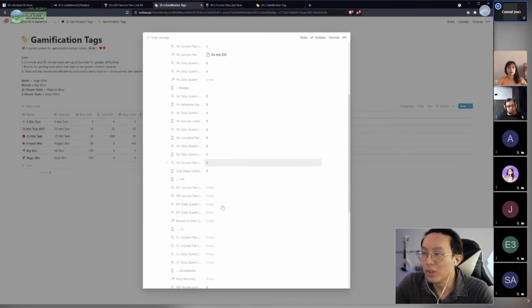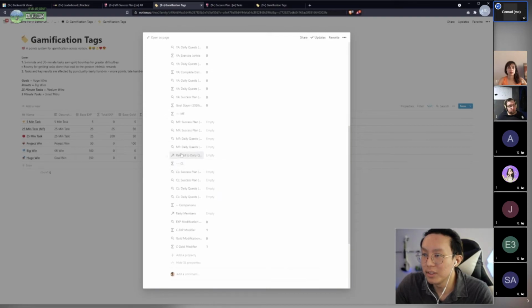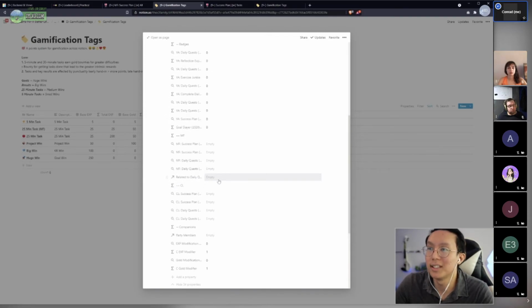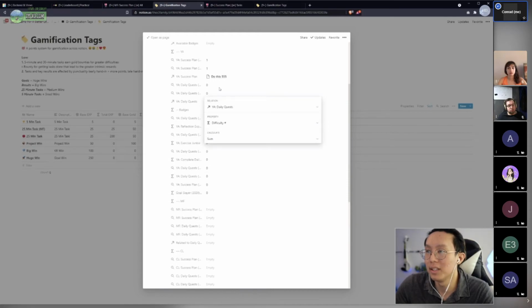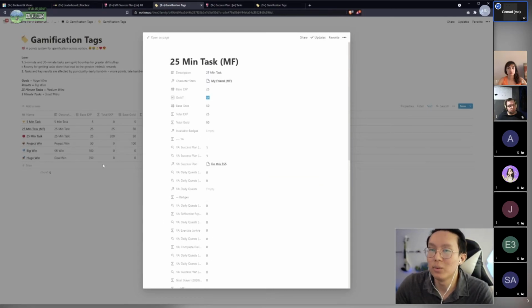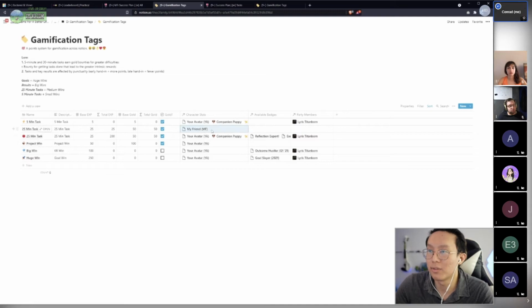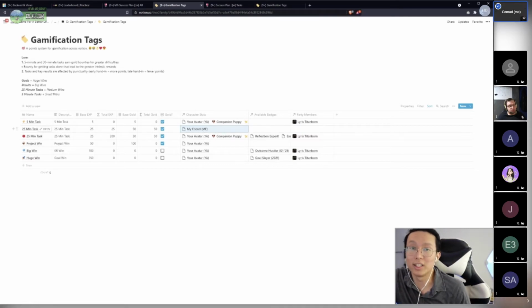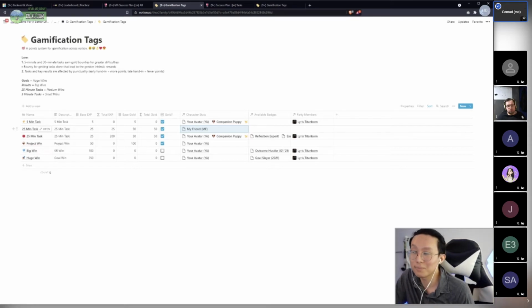And then when you have that information in here, for some reason it's not popping up right now, but I'll investigate that later. But basically what you do is when you have a related to daily quest, all you can do is just roll up the information exactly as you would roll it up in here. And then you assign this tags to my friend. And then this works just like you would expect, and you would have your gamification system set up for a friend as well. Again, I'll have a proper guide later on if you'd like.